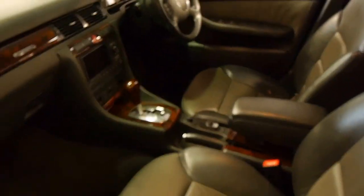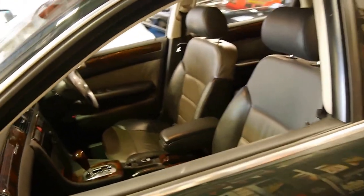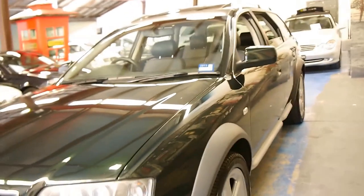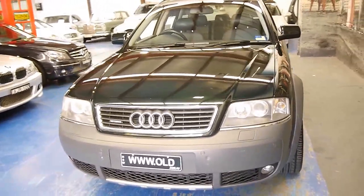We probably wouldn't suggest taking it to Audi because they are frightfully expensive, but if you can buy a car which has been to Audi for most of its life, generally you'll find they're very, very good cars. They charge a lot for a reason — they go right through the car and change absolutely anything which needs to be changed. But as I said, the V8 is pretty straightforward; it doesn't have a timing belt or anything.